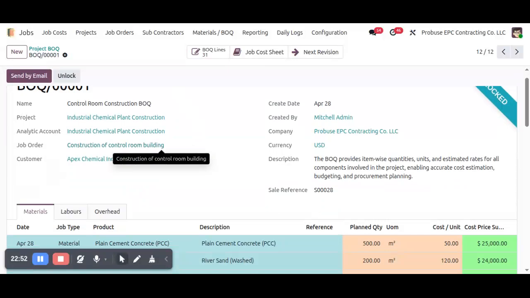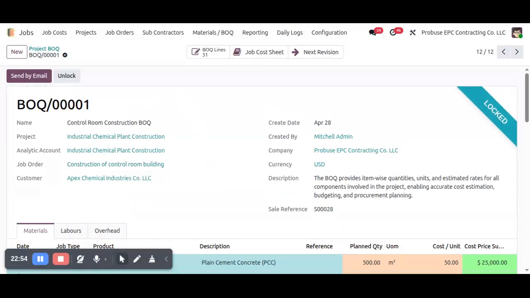Here we also create a job code set. In the estimate we also create a job code set, and in the project BOQ we have also one option for job code set. We have already created a job code set, so with the help of the smart button, you can see the job code set.